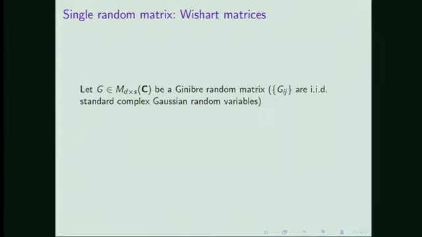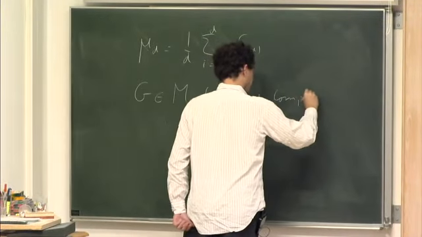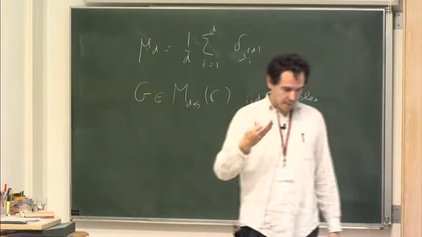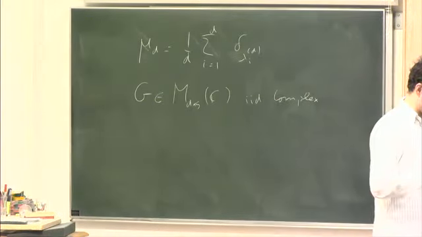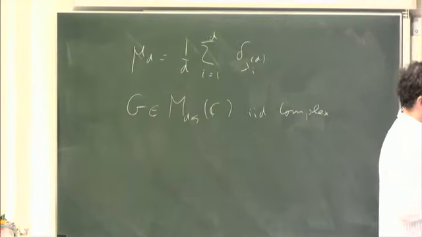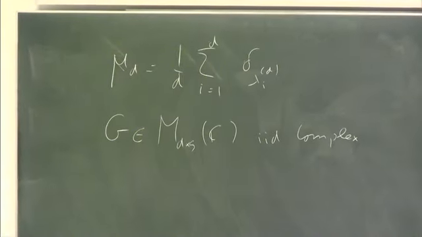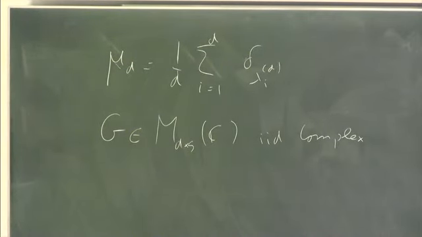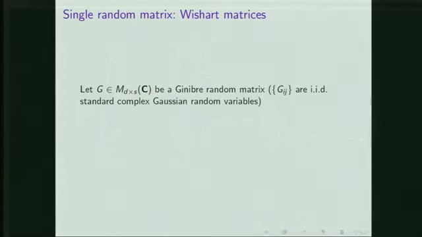So for me, I'm just going to call G the so-called Ginibre random matrix, historically. What I do is I take a D times S matrix. I'm going to write it down here as well because it's good to keep it. So G belongs to D times S, IID complex. I just take standard independent, identically distributed entries, drawn according to the standard complex Gaussian probability measure. So it's very simple to simulate on a computer.